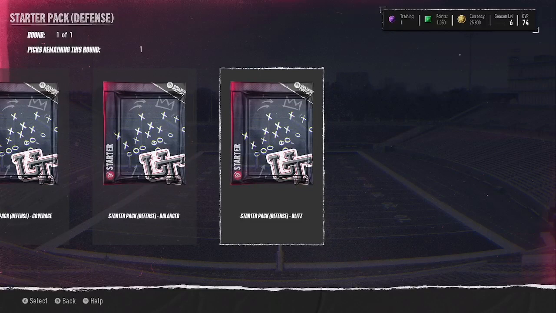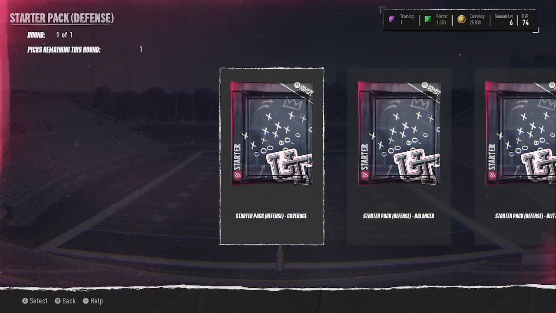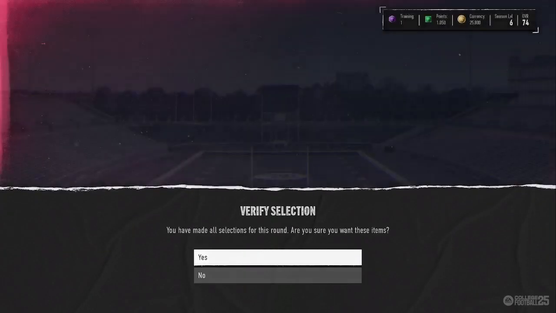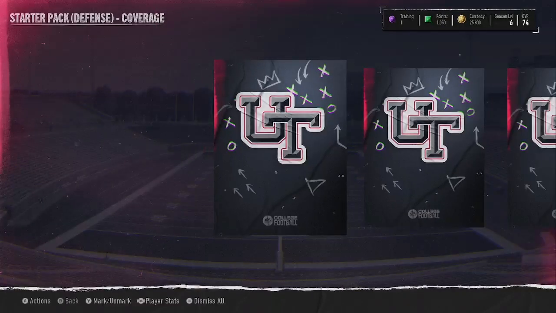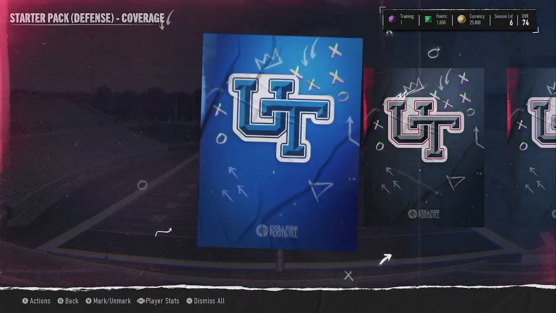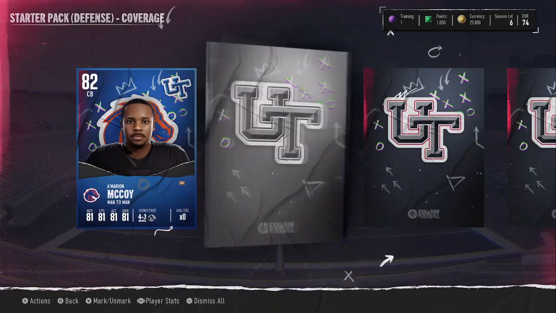So blitz, we're gonna be more like DTs and defensive tackles. This would be probably linebackers and stuff. This would be cornerbacks. I need some cornerbacks. Let's go with this one. So let's open this pack. See what we get. Anything good? A blue one? 82 cornerback. Definitely what we needed.